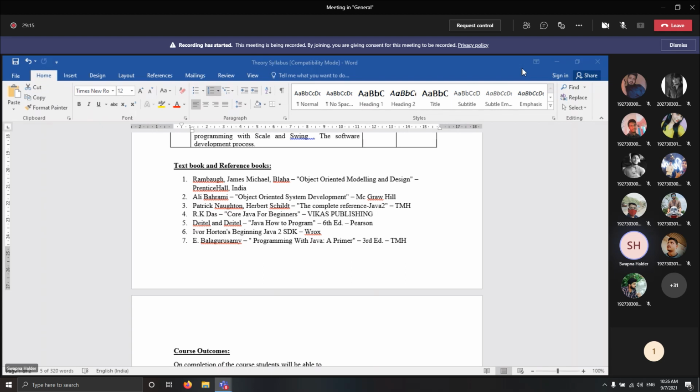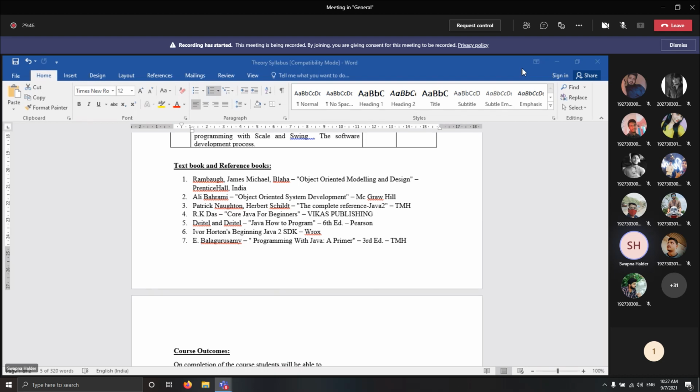This is the problem from which the scientists thought they needed to develop an object-oriented programming language whose features should be portable. This is one part. That's why the object-oriented programming language was developed. And one concept that we have already discussed is inheritance. We will study it in detail later on.